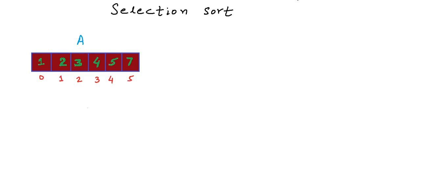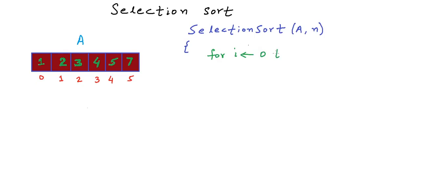We will write a function named selection sort that will take the array and the number of elements in the array as argument, and the logic will go something like this. We will run one loop with a variable i starting 0 all the way till n minus 1, and in each iteration of this loop we will set the element at ith position appropriately. And so first we will put the minimum at 0th position, then we will put the second minimum at 1st position, and so on.